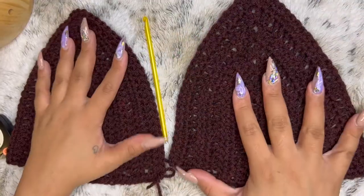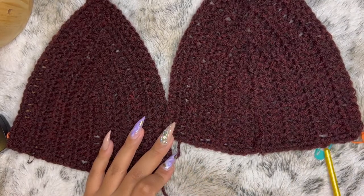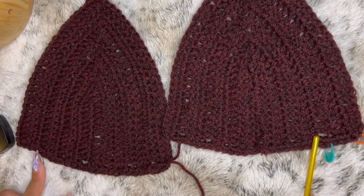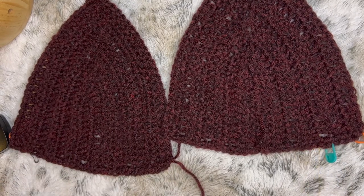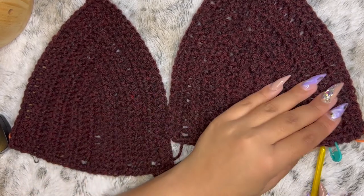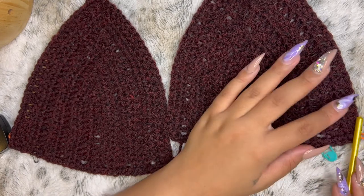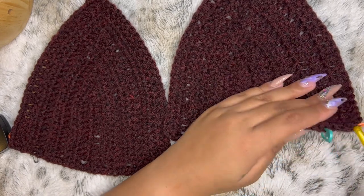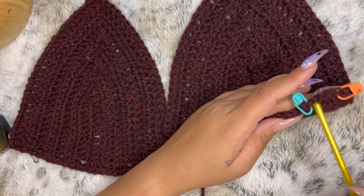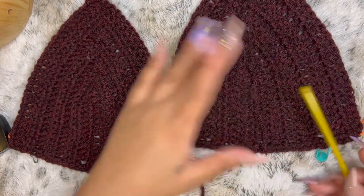We've got our two cups done. So what I did was I counted the stitches along the bottom here until I got to 24 stitches. And I did that on both. I essentially want my peekaboo strap to connect at the last 4 or 5 stitches. So all you have to do is count 4 to 5 stitches in, and that will be the point where you connect your strap, and you'll see what I'm talking about in a second.